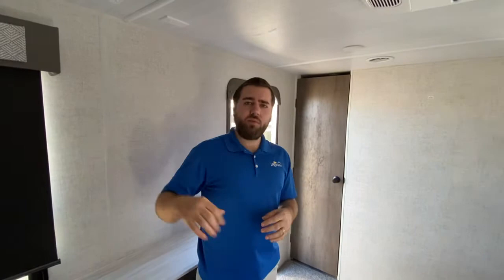Also, Forest River just upgraded their ceiling panels — they're easier to clean, more durable, and they look gorgeous. This was the Salem 32 RLDS by Forest River. Come out and see it at Lewis RV Center — our address is 1600 East Reno, Oklahoma City, half a mile east of the Bass Pro downtown. Give us a call at 405-232-1800. Hope you guys liked it!